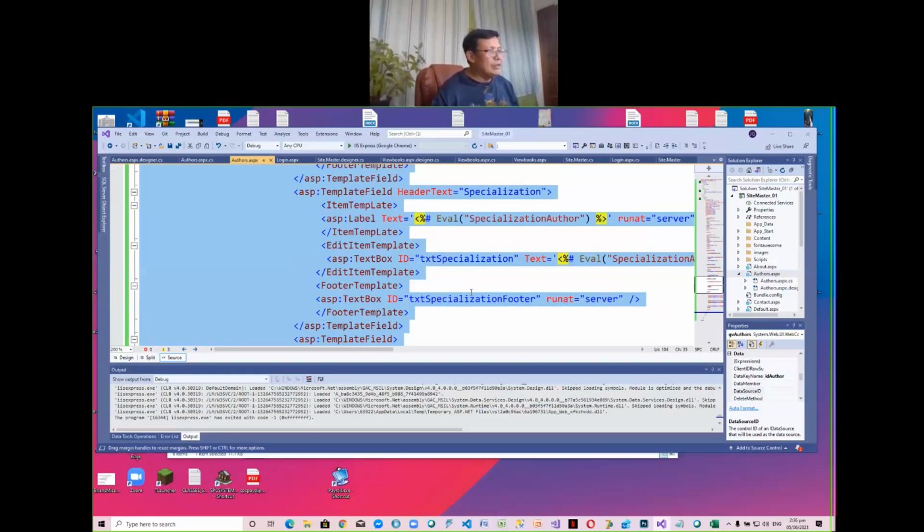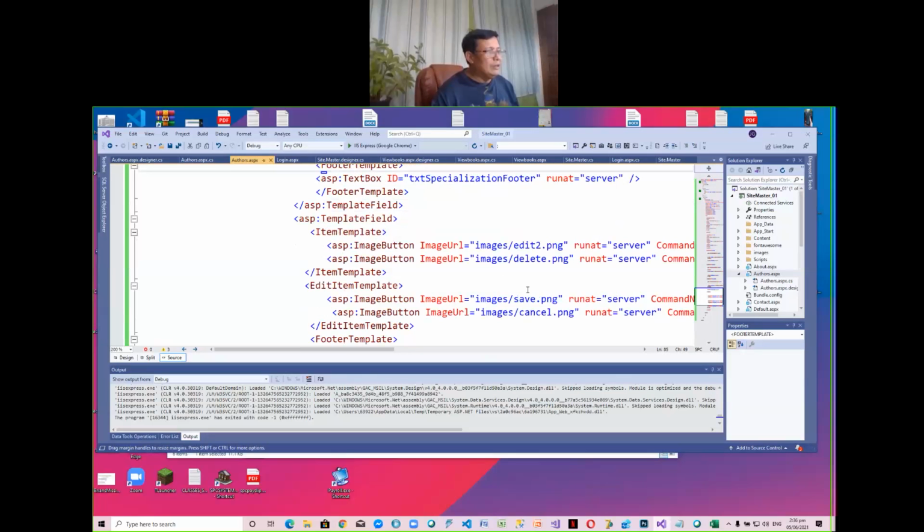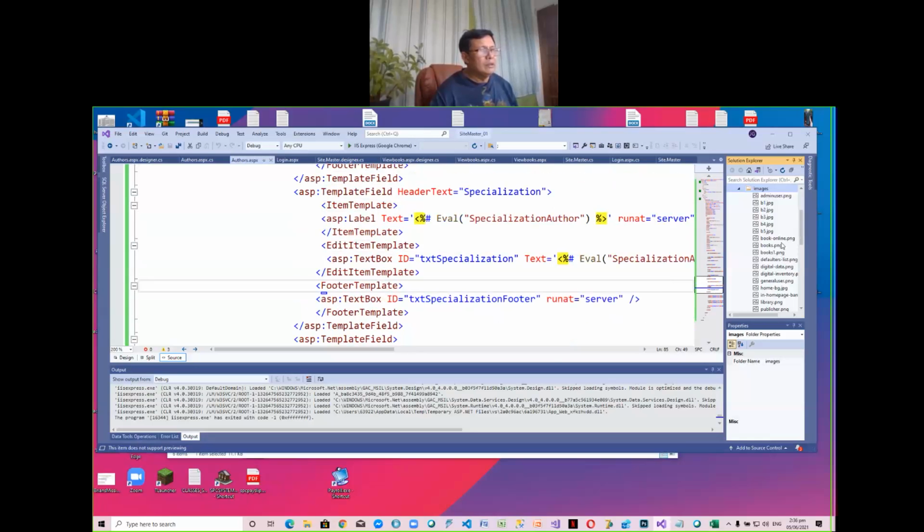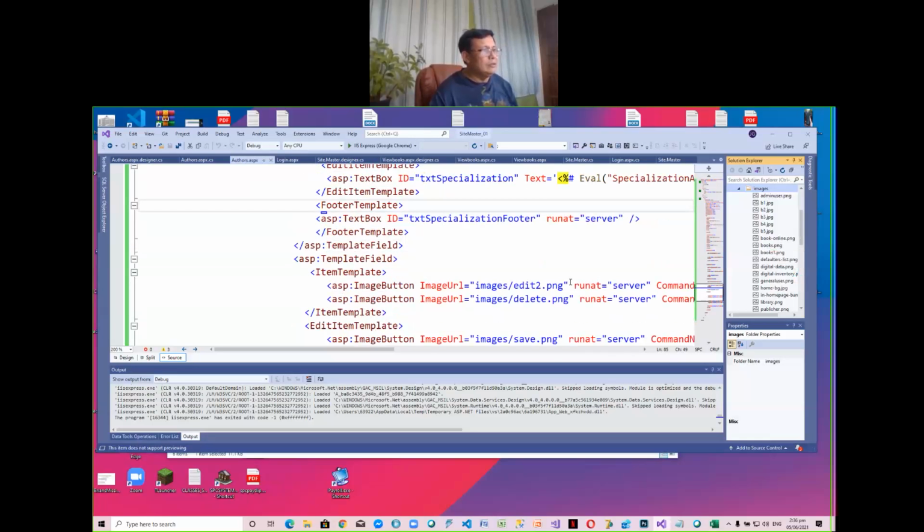Kung hindi makikita yung image, for example, like here, images edit to, which means we don't have this. Hindi niya nakita yung edit to.png. Do we have an edit to?